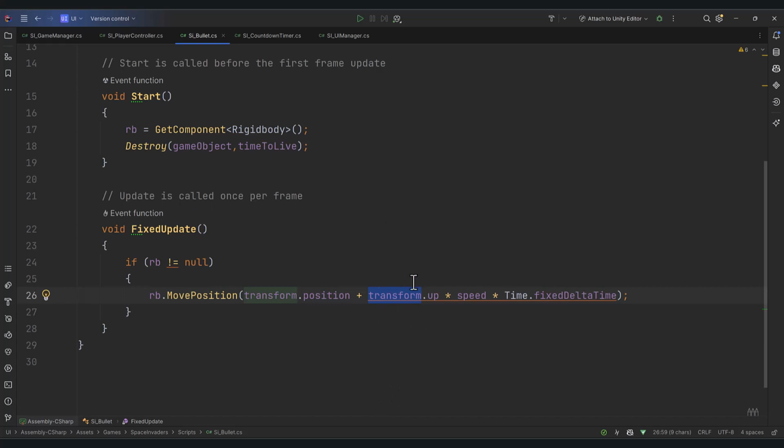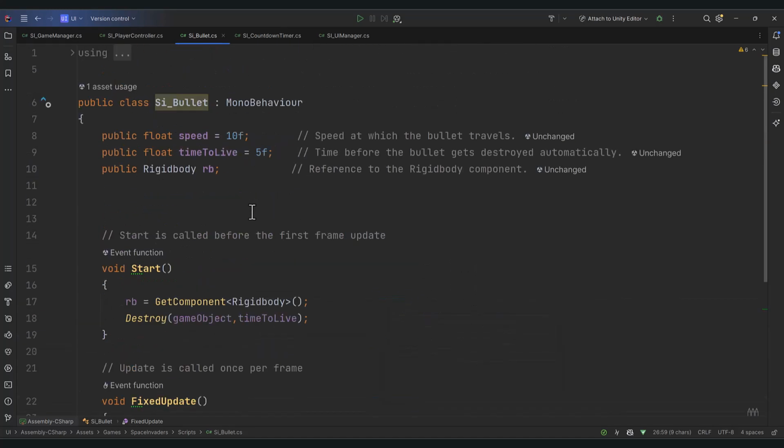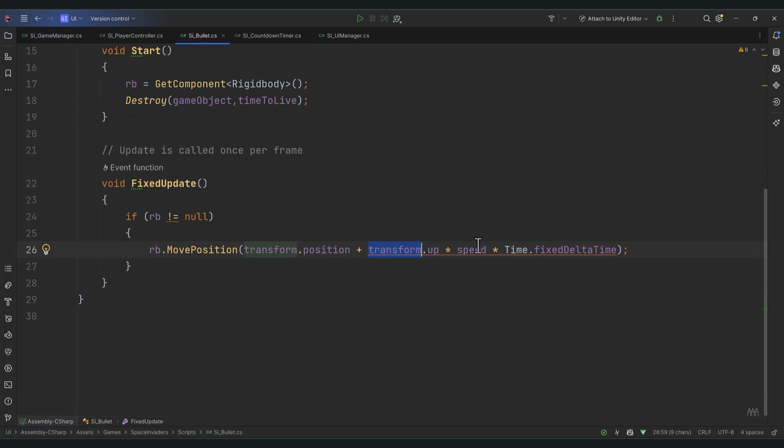So whatever our current y-axis is, its position in the world, which is probably going to be 0, well, not really 0, but some smaller value based on its position in the world as it spawned, times the speed. This is how fast we want our bullet to go. And then what normalizes the speed is, remember we did Time.deltaTime? Well, this is fixedDeltaTime, which is good for anything that has physics attached, like a rigid body. I'd like to add one more thing, but we're going to jump back into Unity.